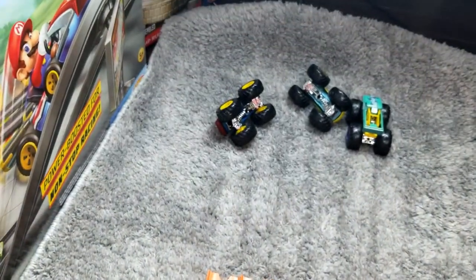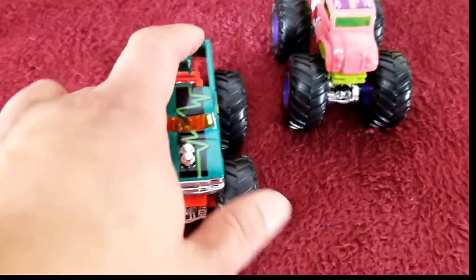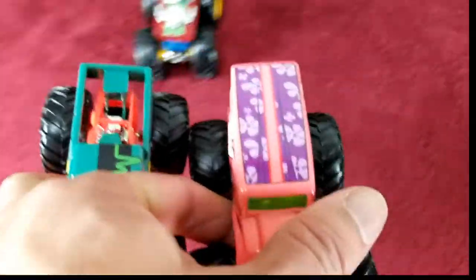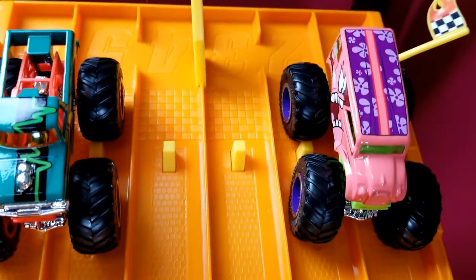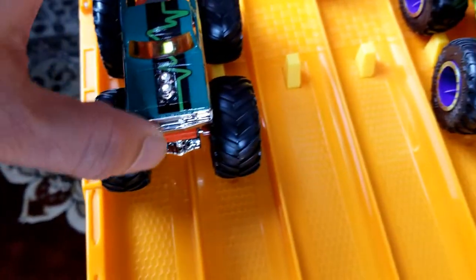Okay, winner is Mr. Crab. He is our winner for the first race. Okay, we'll put Mr. Crab here as our winner for the first race. Okay, and let's set up Plankton and Patrick for the next race. Patrick on lane 1 and 2, and Plankton will be on 5 and 6.